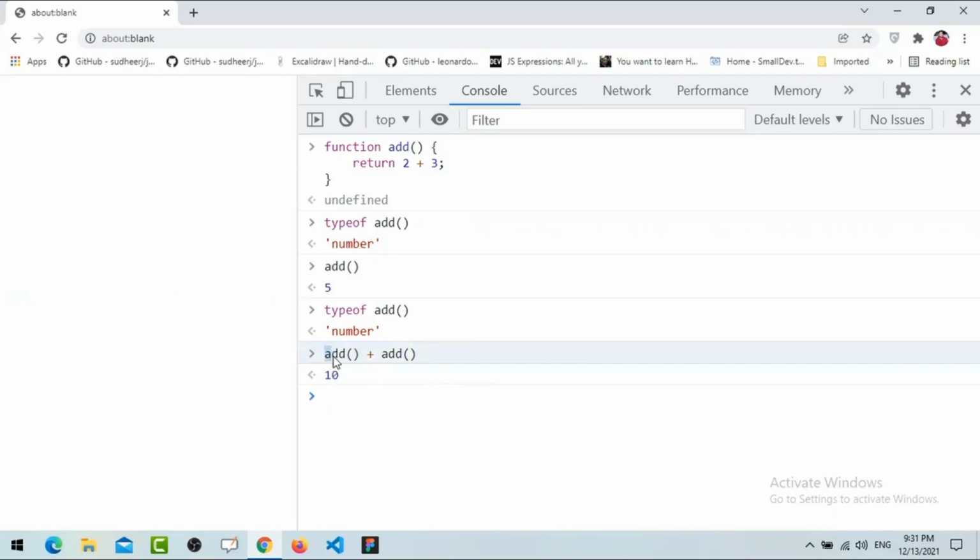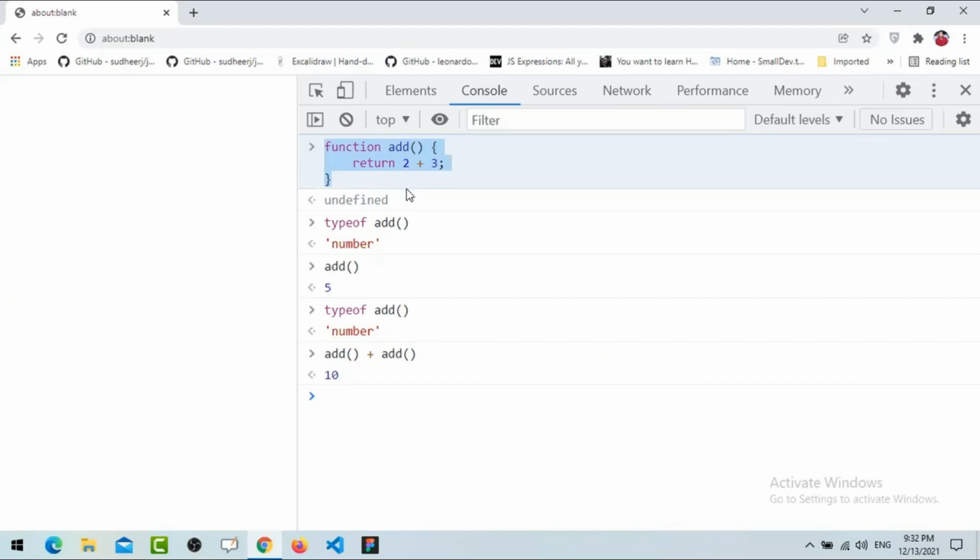It simply returns that value, which is 5 after calling this function, and that is a number, and 5 plus 5 is 10. So here you can see the reusability, every time I'm returning this one. So the default return type of a function in JavaScript is undefined, unless you return any value from it. Clear?